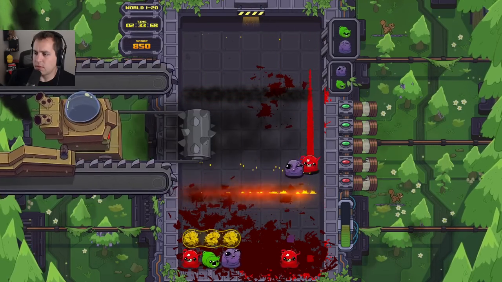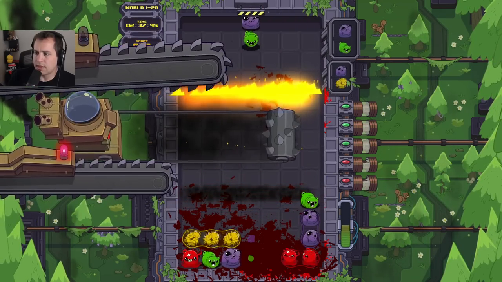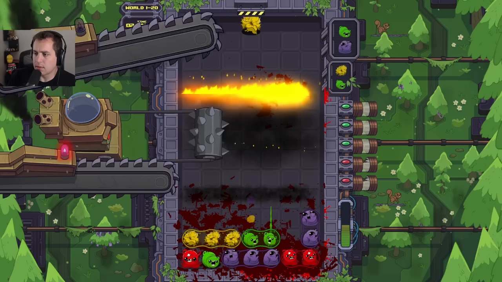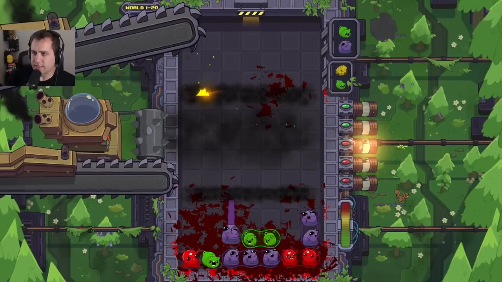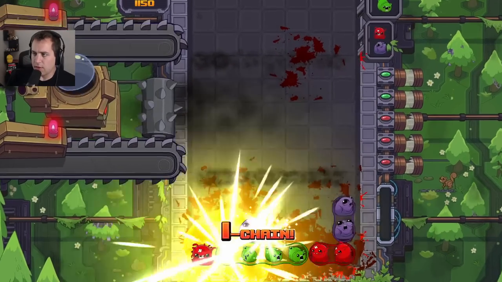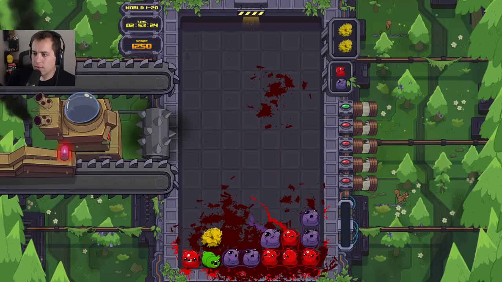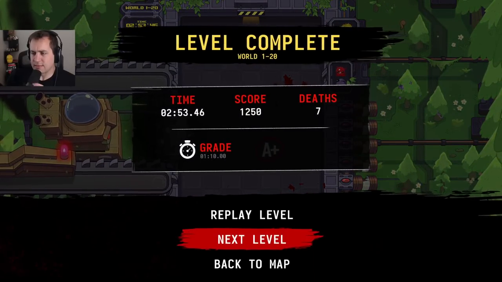Still going yellow. Let's get like that. There we go. That's probably fine. Where my yellow's at, dude? There we go. Got a chain there. Nice. Keep going. Keep it going. Go, go, go, go, go. Nice. World one complete.